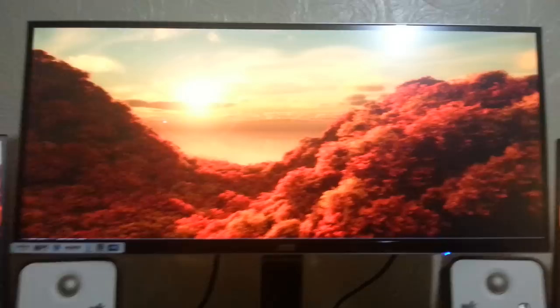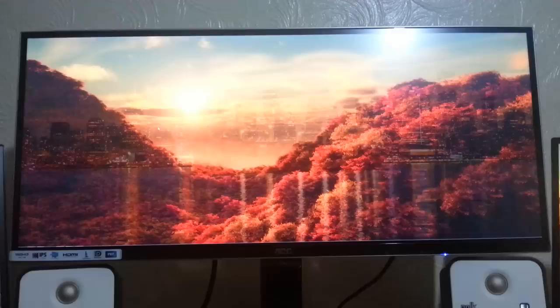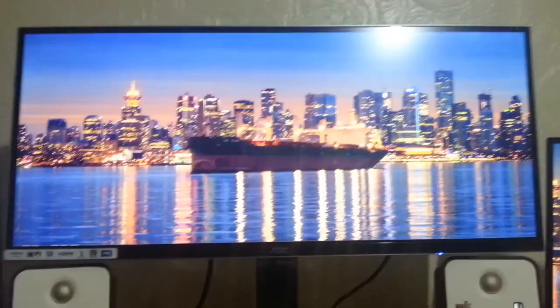Okay, so as you can see, I've got my wallpapers on a slideshow. These are all naturey pictures, all at the native 3440 by 1440 resolution, and they look fantastic.